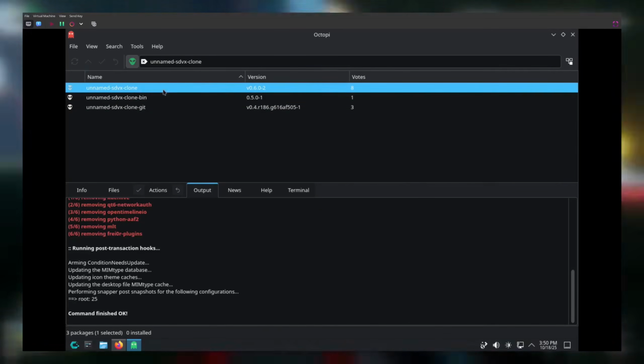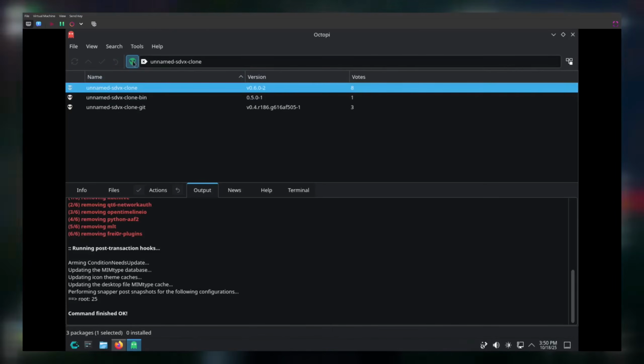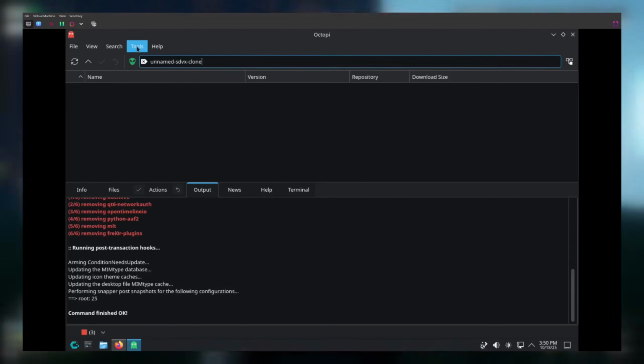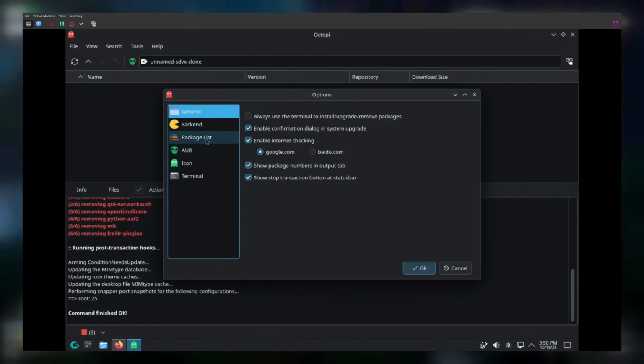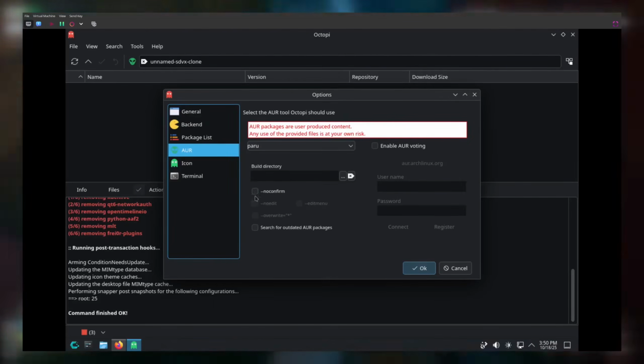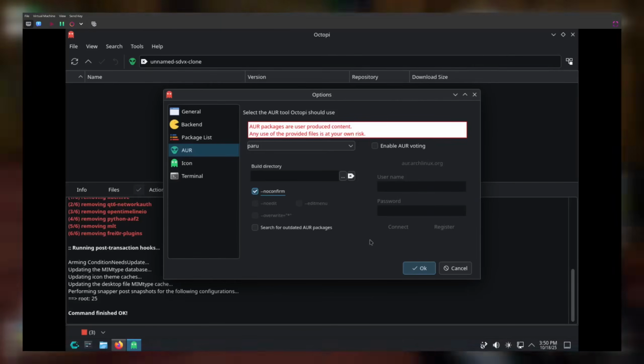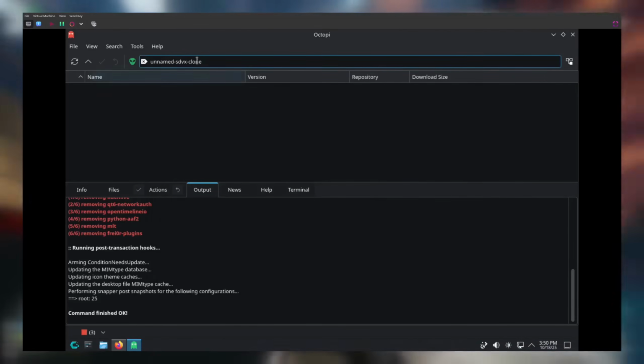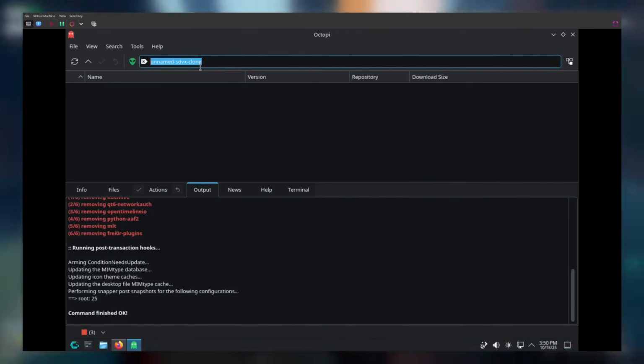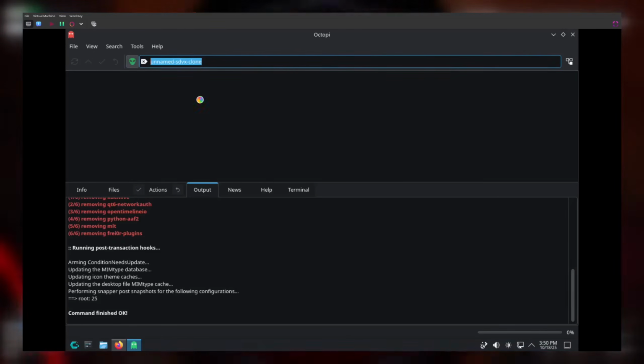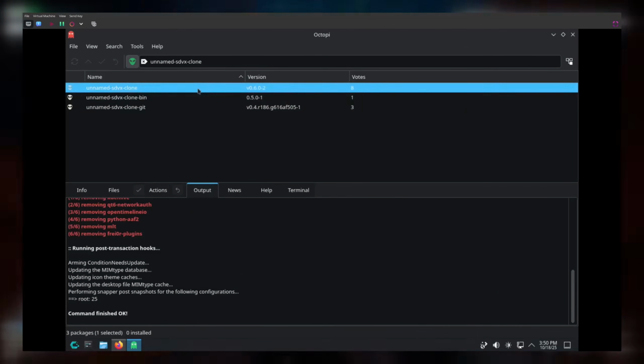Let's also fix one more thing real quick. Exit out of AUR mode on Octopi, and then open Tools, then go to your options. Click on AUR on the left side and tick the box that says --no confirm. What this does is that as soon as you type in your password to install, it will automatically accept all the prompts from there, saving you some time. If you're like me and don't really look too closely at what's going on anyway, this is a no-brainer.